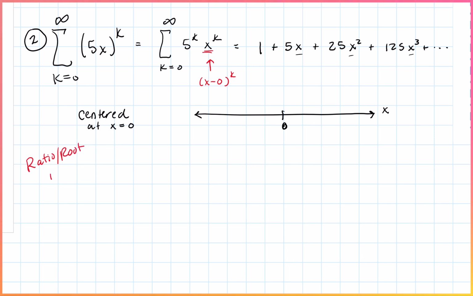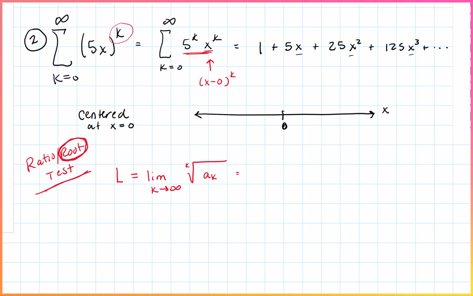So that's where I'm going to think about which of those should I use? Well, I've got this whole thing raised to the kth power. We could look at this term here. And so this is looking like root test would be a really good possibility here. So remember, for the root test, I'll just rewrite it. It's the limit. We've got an index of k, so we're going to let k run to infinity. We're going to take the kth root of the a sub k term.